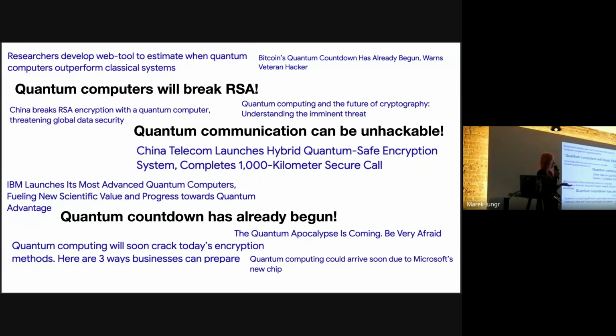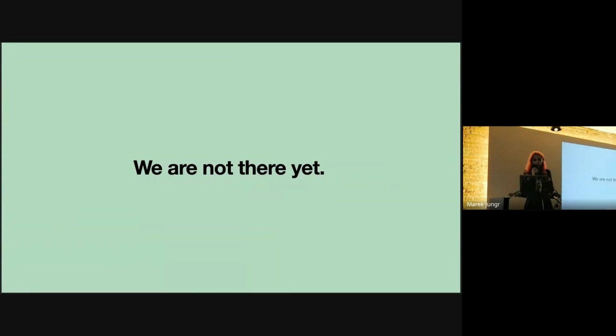Most of these algorithms rely on these universally fault-tolerant quantum computers, and they have some theoretically proven advantage, but I don't think we're going to have these quantum computers anytime soon. If I were from IBM or something like this, at this point, I would present you some roadmap with predictions when we're going to get these universally fault-tolerant quantum computers. But at this point, it's all just guessing. And I think we're going to have them in the next, I don't know, 10, 20 years. That doesn't mean it still doesn't make sense to think about post-quantum cryptography and stuff like that, but yeah, not the point of this presentation.